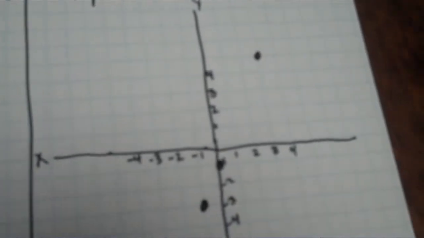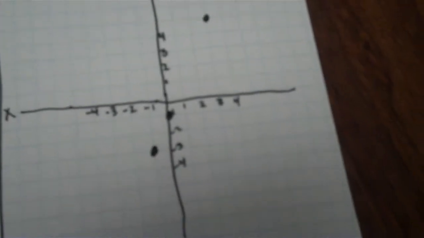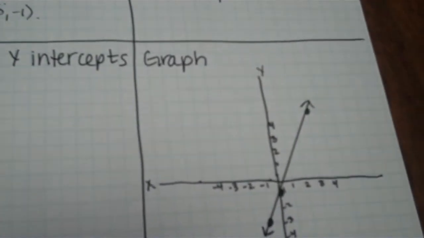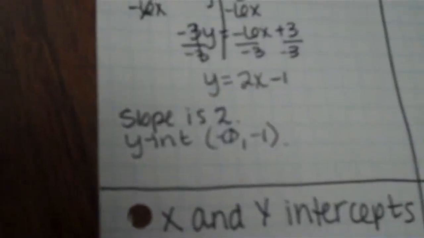Now I need to draw a line. Don't just draw a line all crazy. What I'd like you to do is you should all have an ID on. It's going to be kind of hard for me to do this with the camera in my hand. But basically, you hold your ID, and then you draw a line. So I'm going to put the camera down so I can do that real quick. I'm drawing a line. Okay, there we go. Alright, so I use my ID to do that, and then there you go. I have a straight line, I have graphed it. Done.